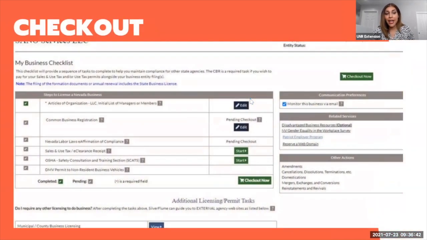And there's a comment: as I understand it, LLCs can still be sued unless it's a series LLC, which is only available in Texas. Is that correct, right? LLCs can always be sued.